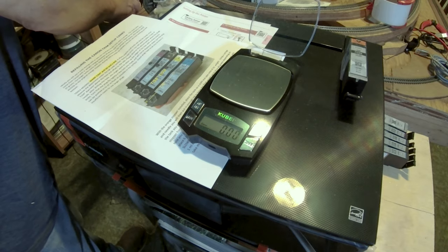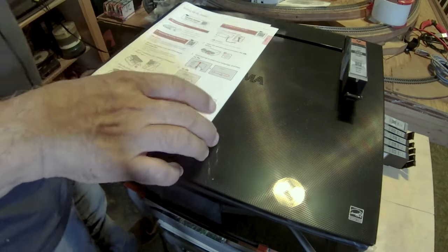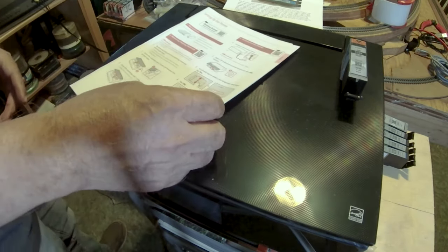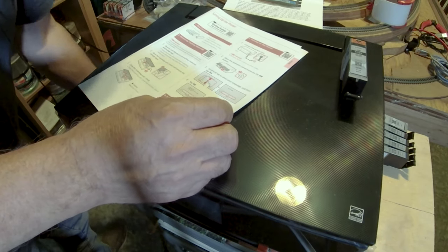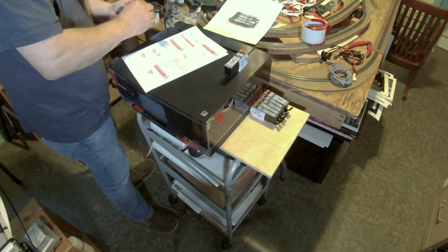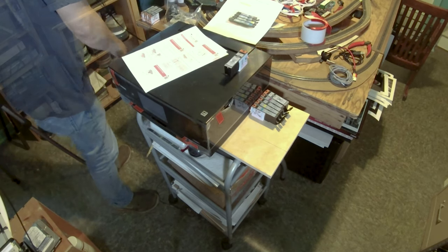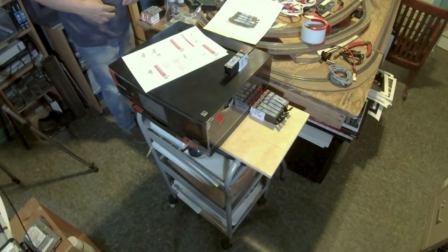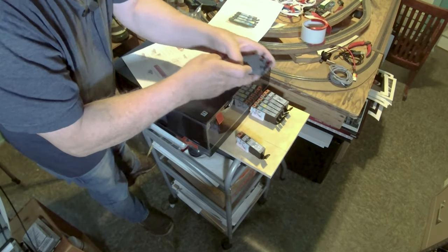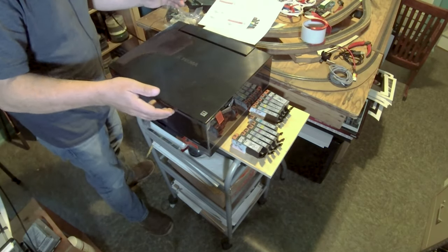Let's go ahead and prepare to remove all of the tape tabs - that's going to take a bit of time as there are a ton of them. Let's make sure our printer is plugged in. We have our power cord - there's an outlet back here I'm going to connect to. One thing that's unusual about this model is that the printhead comes pre-installed, so we don't have to worry about installing the printhead correctly - we assume it was done correctly at the factory.